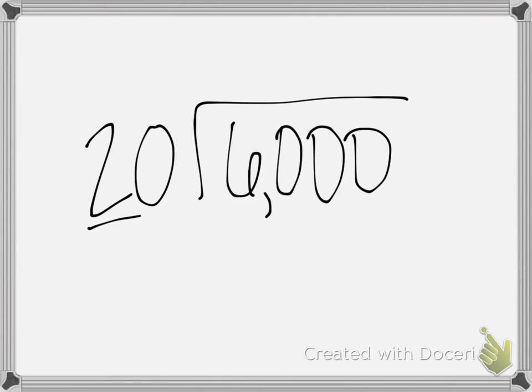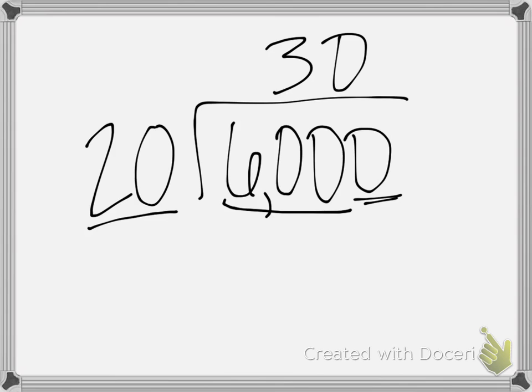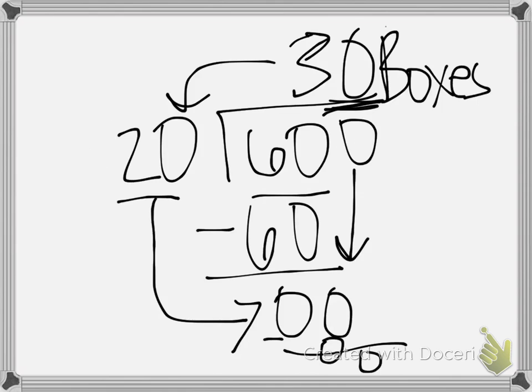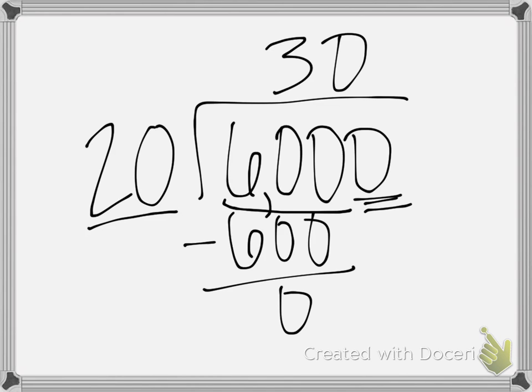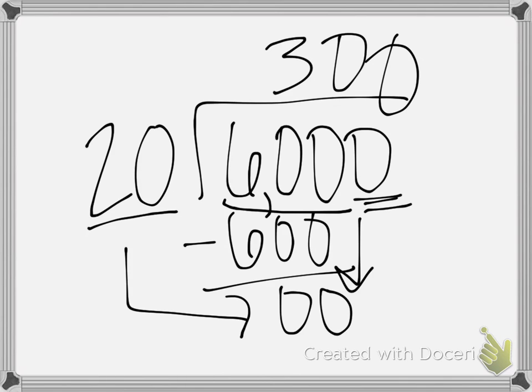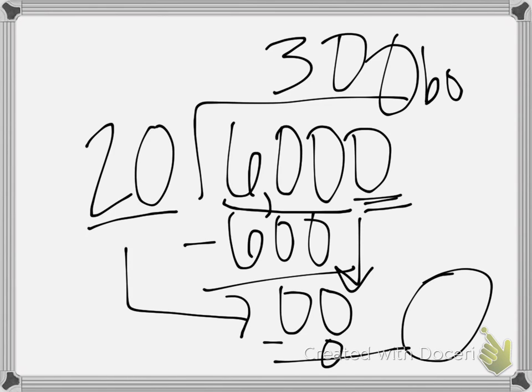So let's try this one. You just got done telling me 20 divided by 600 was what? Let's look. 30. Okay, but we have this extra 0 hanging out. Either you can bring it up and call it good, because then you know you just had a 3, then you added 1 0 here, and now you added 2 zeros. That is your pattern. Or you can do it the long way and say 30 times 20 is 600. And then drop down the 0. 20 goes into 0, 0 times. 0 times 20 is 0, and we get the big 0. So now we have 300 boxes.